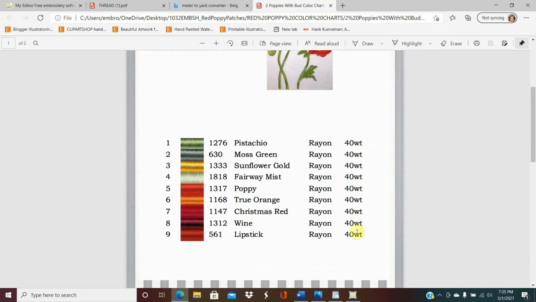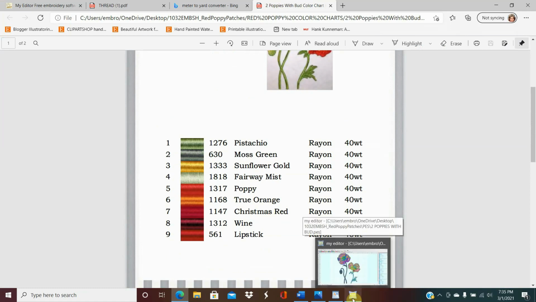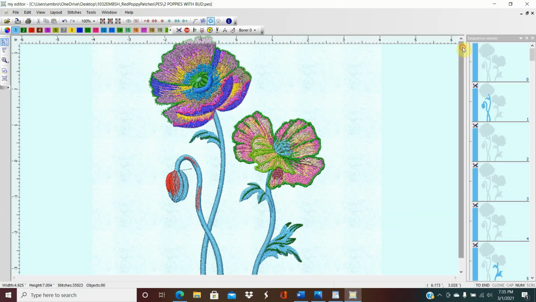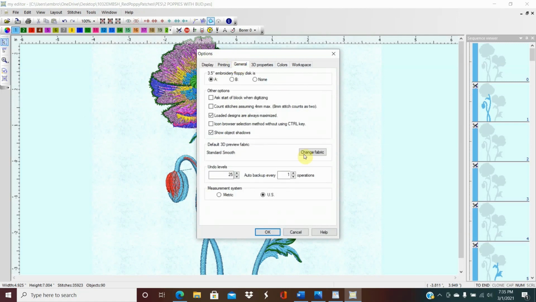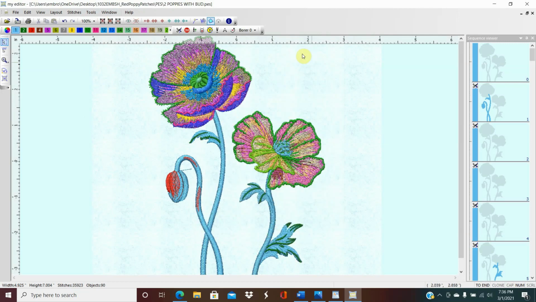So let's have a look at the information in our program to know how many thread you will need per color. Now, one of the first things that I want to tell you is that this specific program comes from Greece, where they have got the metric system and not the US system. So I set this specific little program. When you click on tools, you click on options, and I go to general under options, and you can see I did select the US. But for the specific thread or yarn properties on this program, it's not helping because it stays in the metric system. But that's not a problem, because I'm going to show you how to convert that as well.